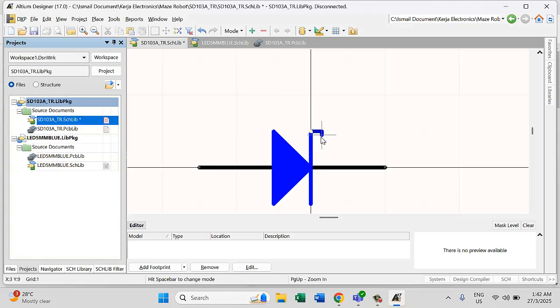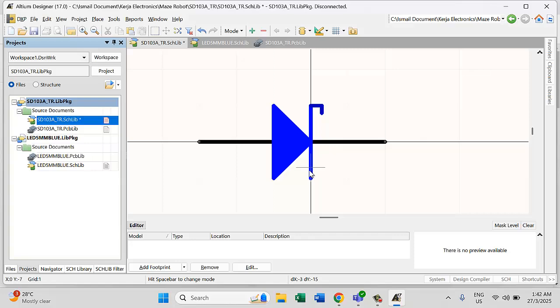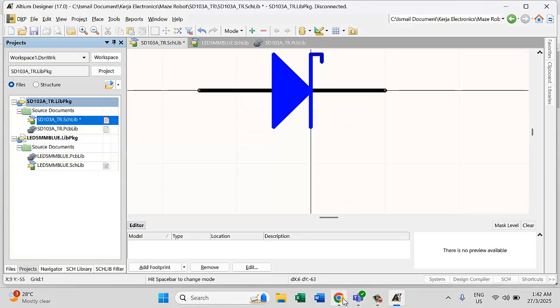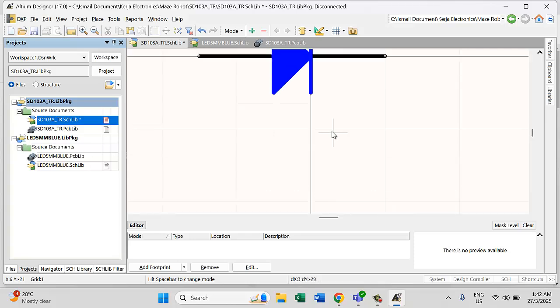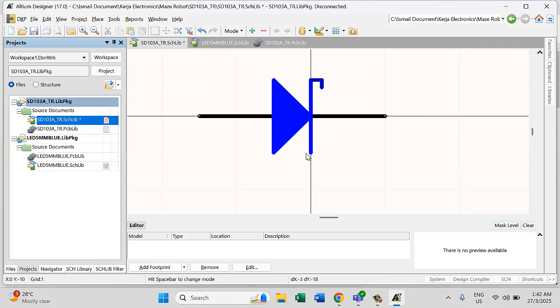Escape. You can change the color, by the way, to see it. Right, so this one here, another one there.